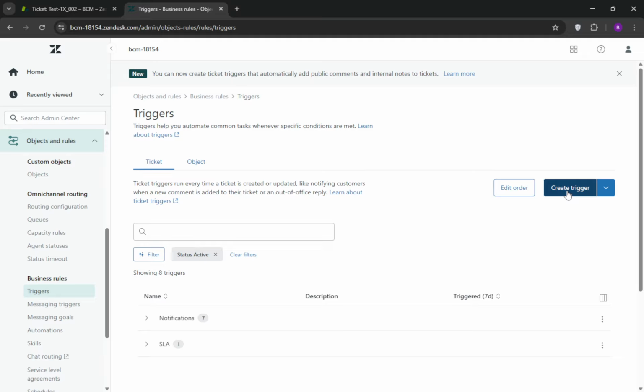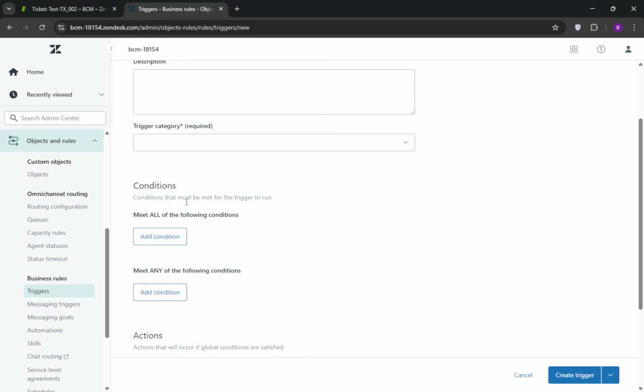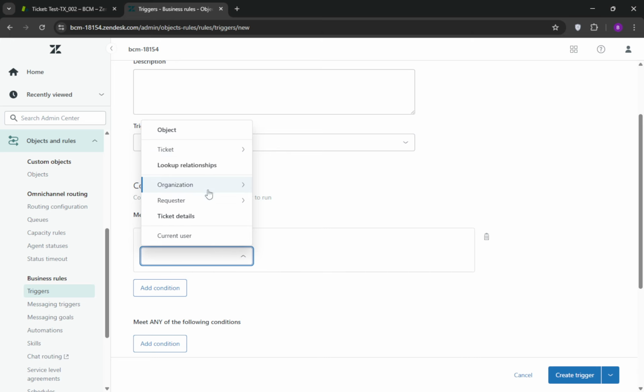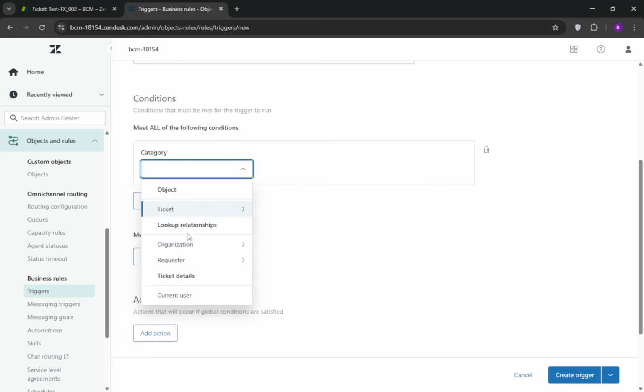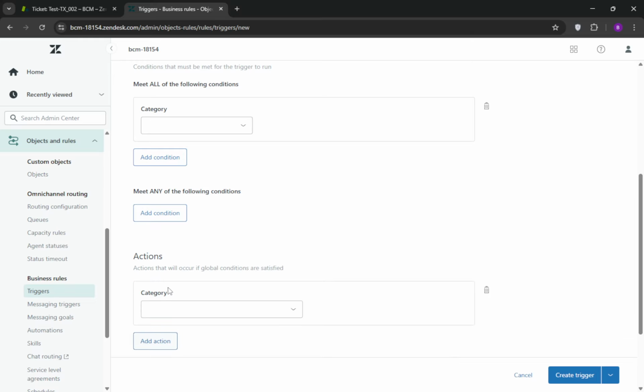Within the trigger's actions, include a ticket redact action, specifying the types of personally identifiable information, PII, to redact based on your redaction suggestions configuration. This setup ensures that whenever the conditions of the trigger are met, the specified redaction actions will automatically take place, helping you manage sensitive content without manual intervention.